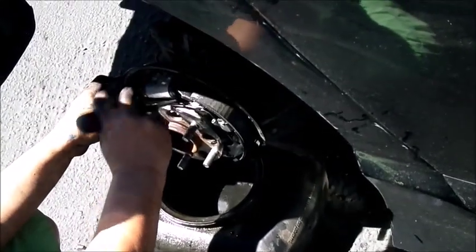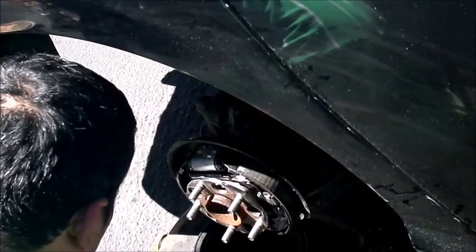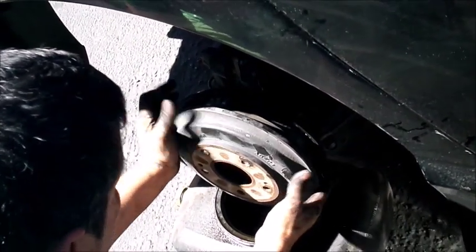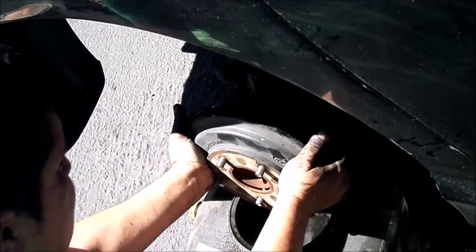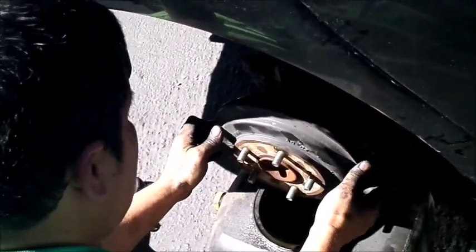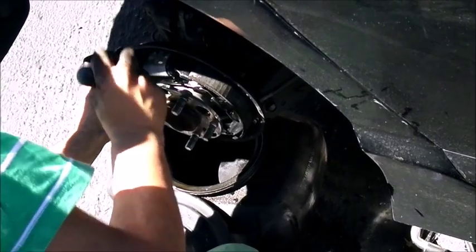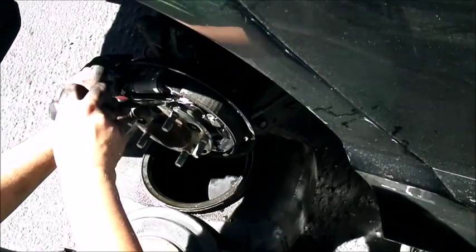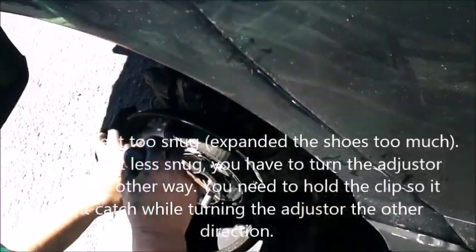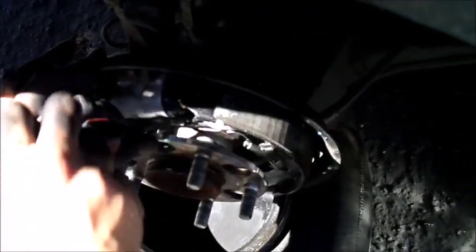I mean not snug to the point where it's gonna drag, but just snug to the point where the drum fits nicely, like where it's not loose. Not to where it starts breaking or holding on. Yeah, see, now it's pretty snug now. Yeah, well, maybe I have to adjust a little bit more. Just a little bit more. But if I tightened it too tight by any chance, then I have to just go the other way. I have to hold on to this to loosen it a little bit. But it's not too tight yet.